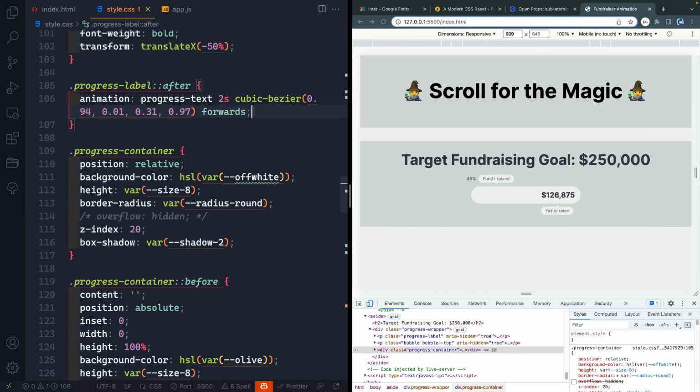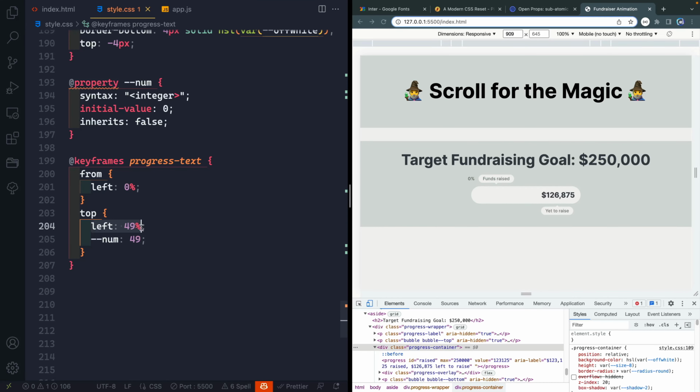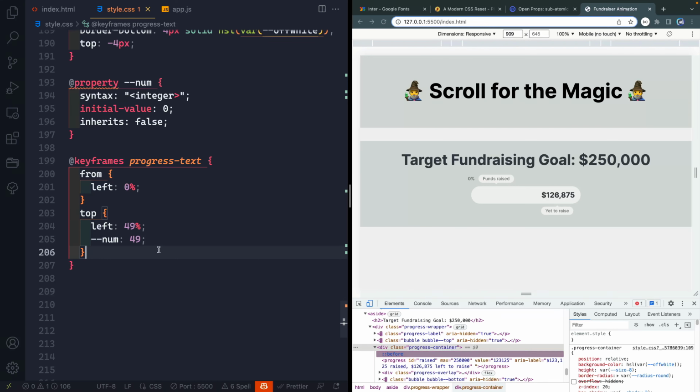So let's come down here and see what's going on. So progress text, keyframes from left 0 to left there. That's not working. Let's see what else could be going on. And it turns out that spelling helps. This should be 2, and now there it moves and it counts up. So that's pretty cool. Now, in Safari and in Firefox, this will actually just start at 49 and stay at 49 and just move along with it. But it's not like it's broken or anything. It just doesn't count. So it's cooler in Chrome, so that's why I'm showing it to you in Chrome.